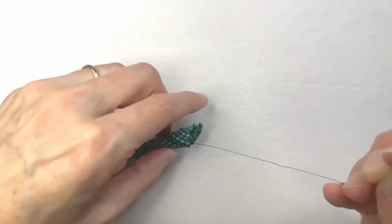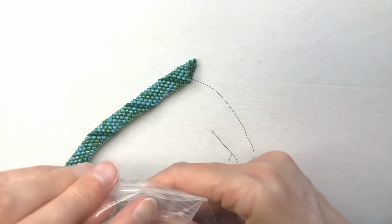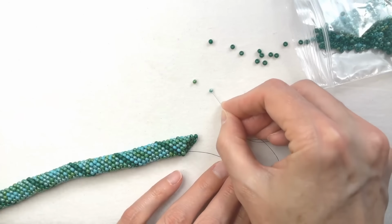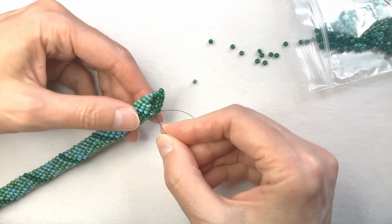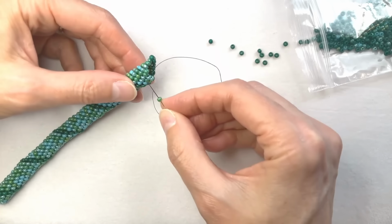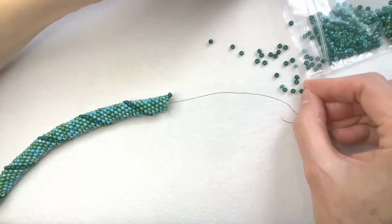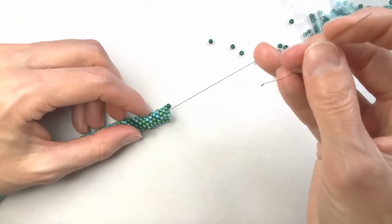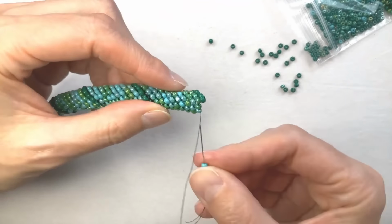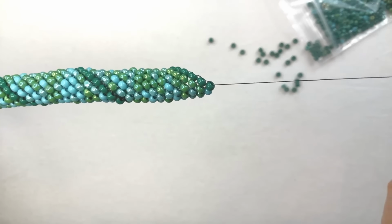And then on this side, I'm just going to go ahead and put one more row on. So I need to add a few little beadies here. Not many. I just need some of the non-contrast colors. So there's 1, 2. Let's get some more up here. 3. All right, and 4. There you go. So that looks great.